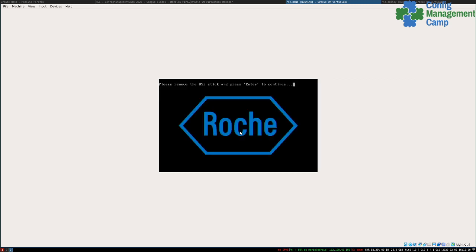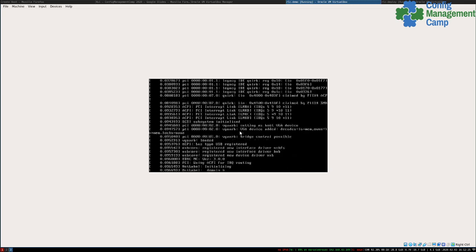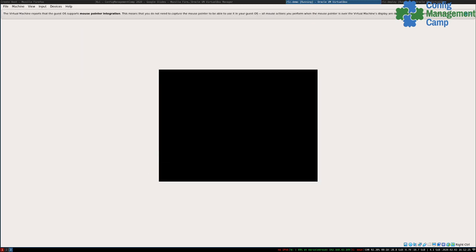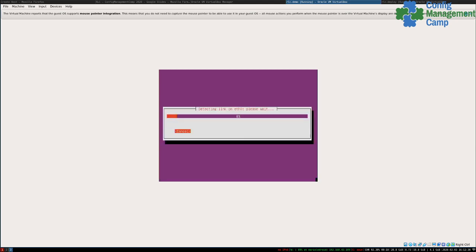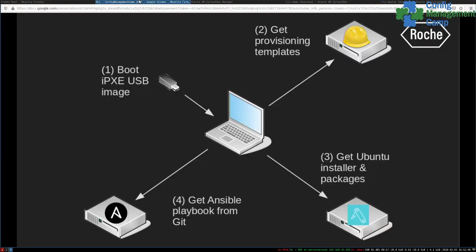So this is how the process would look. Depending on the network and how fast it is, in a local network it would take roughly 20 minutes. We'll not go through this. I will jump back to the slides, and at the end we will log in to another VirtualBox that was provisioned yesterday.